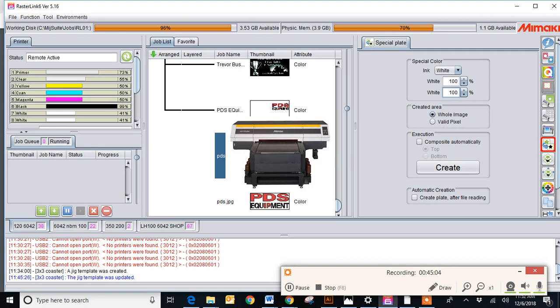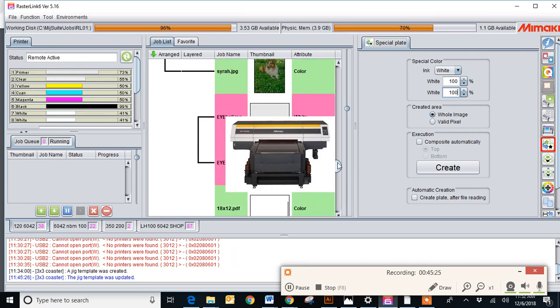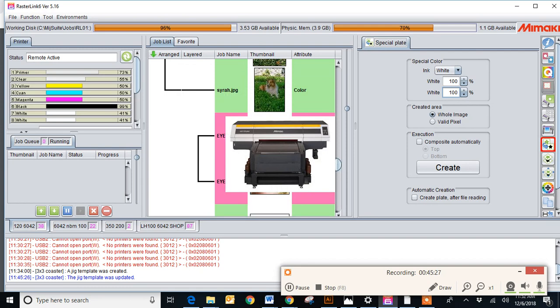Valid pixel is going to only put it underneath the S and the D and the P for PDS, and underneath the equipment. Anywhere there's pixels in this job is where it's going to put it. So if you're doing logos, valid pixel is what you're going to want to use. If you were doing, you know, a JPEG, maybe an image, whole image is what you would choose.